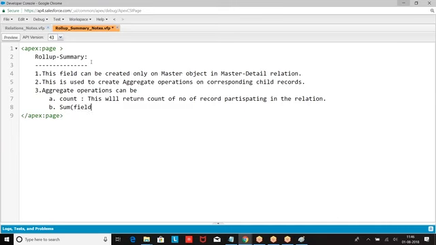Sum of. This will return the summarized value of the given field from the corresponding child records.